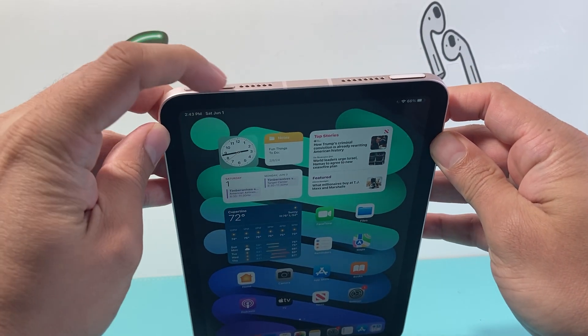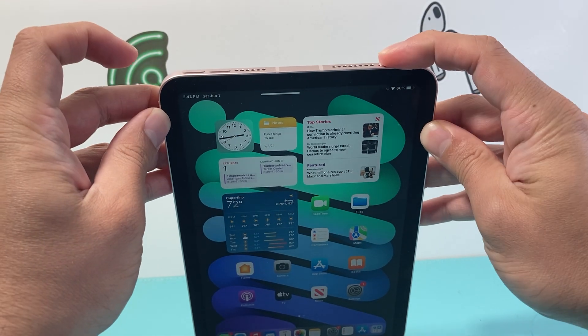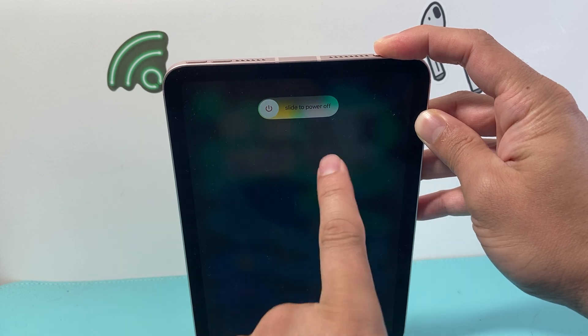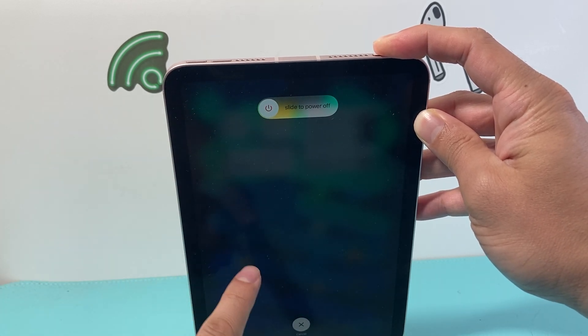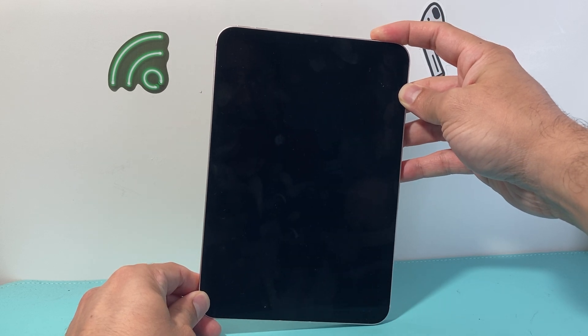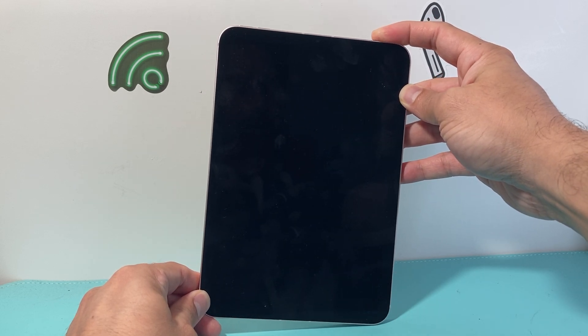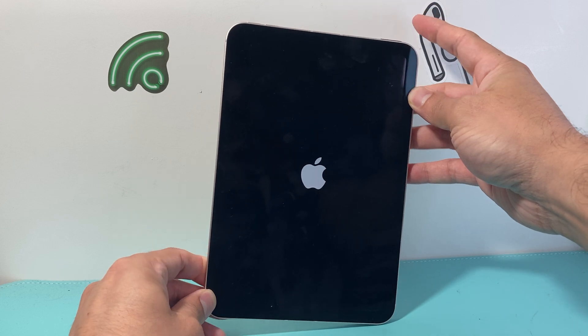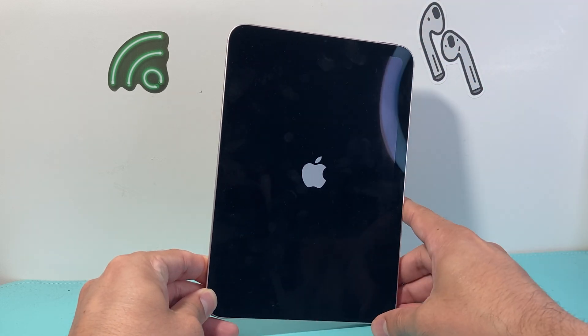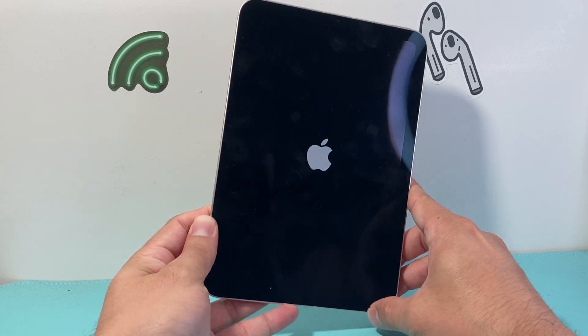So in real time I'll show you: volume up, volume down, and then I hold on to that — as you can see here, I'm holding on to it. It's going to say 'slide to power up' but don't touch that, just keep on waiting for the screen to go completely black. Once it's gone black, we're still going to hold on to that button until we see the Apple logo, at which point let go of the lock button and the iPad should normally boot up.